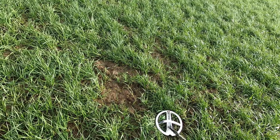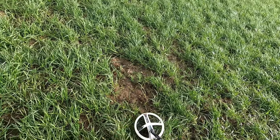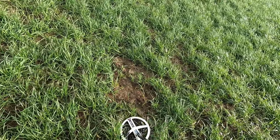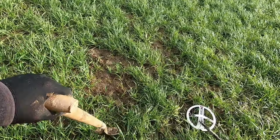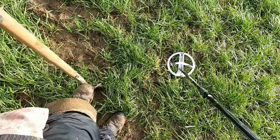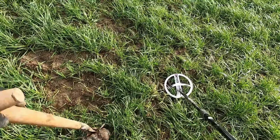Well, the field is absolutely saturated. I've got a 60s signal in the hot, and it's loud, so it's near the surface. So the odds are it's going to be rubbish, but we'll have a look.